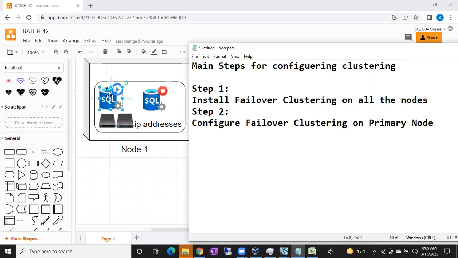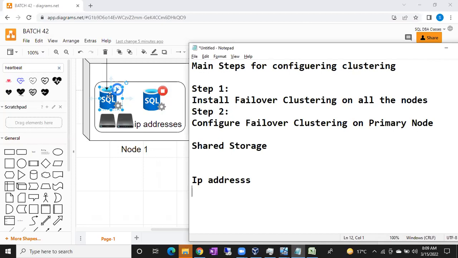Once failover clustering is configured, guys, you have to concentrate more on shared storage. This is where we'll create issues. Creating shared storage is a lengthy process, somewhat hectic. Not hectic if you are very comfortable. It's a very easy process, but the first time you try, you might feel it is somewhat hectic. But it's very simple if you understand the concept. Of course, we'll add IP addresses now. It's not a big issue.